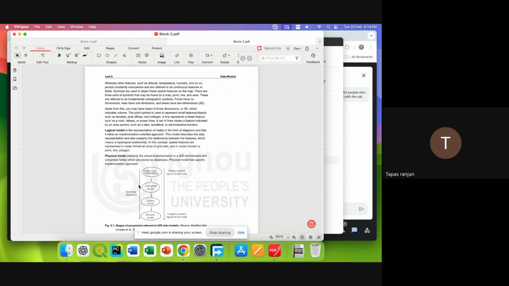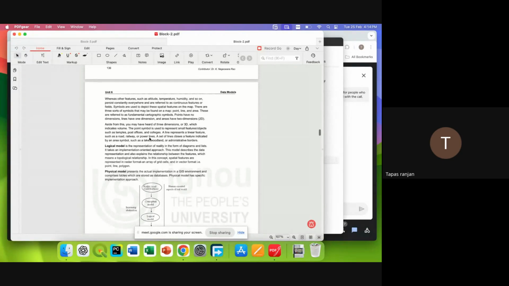And analysis enables us to do spatial queries, different calculations, and even helps in finding out the relationships between different geographic features. So mostly a data model acts as a bridge between the real world and the digital representation, and that allows GIS to store, process, and even analyze spatial data efficiently.